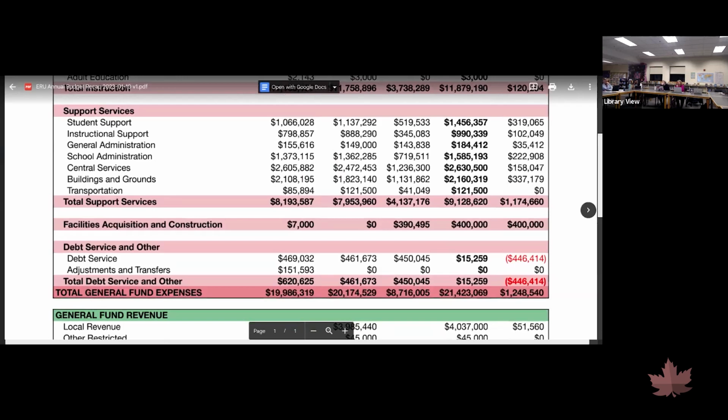And just for transparency, you say general administration, that amount of money pays for like conferences, or why is that? It is largely insurances that we pay at the district level. Okay. So we pay that over you. The legal budget is in there. Your board salaries are in there. I just said that for clarity's sake, because that looks like we could get it worked out. But we don't.